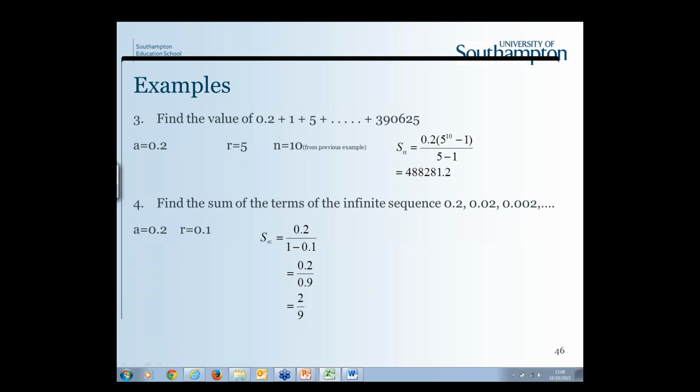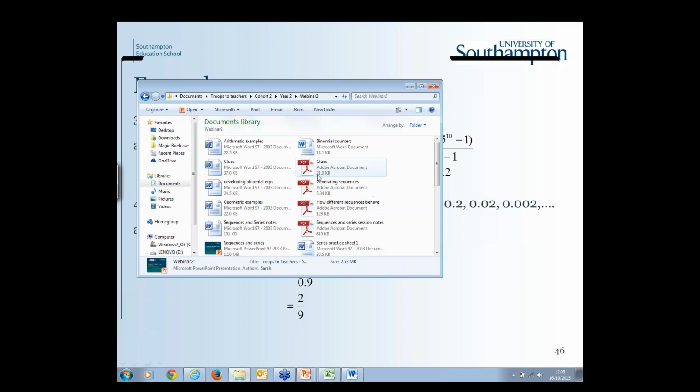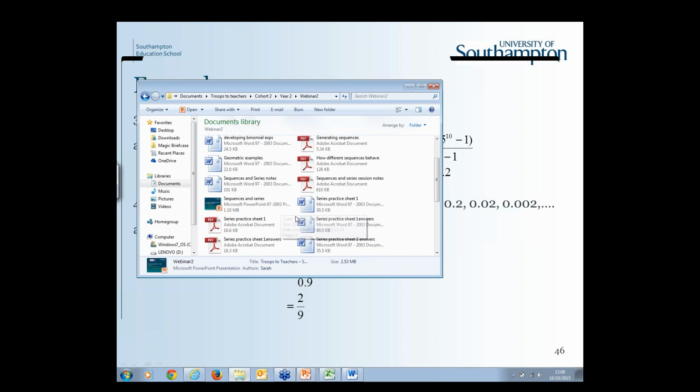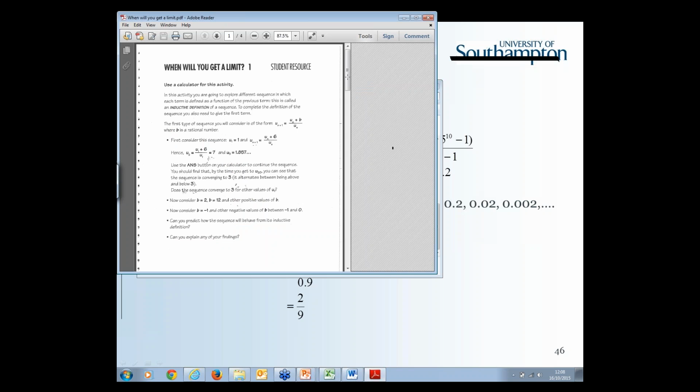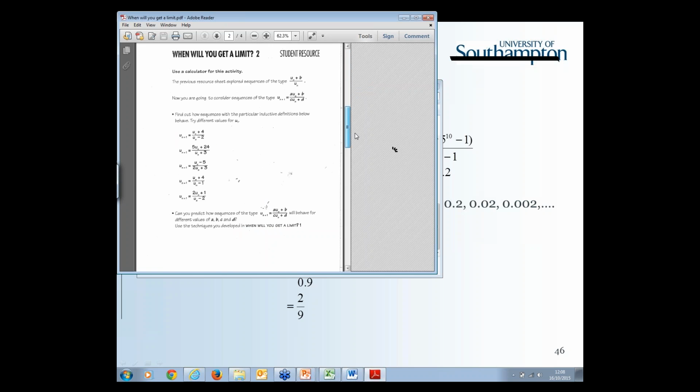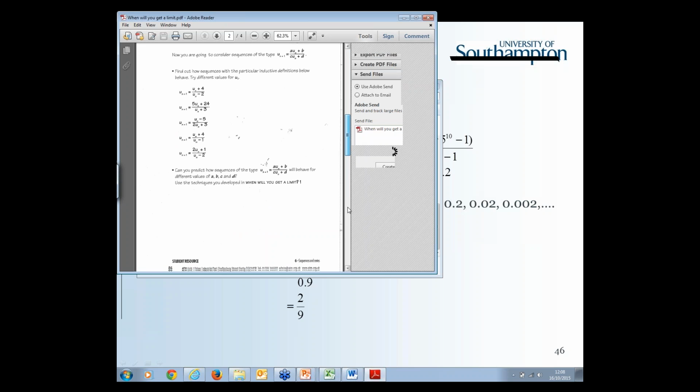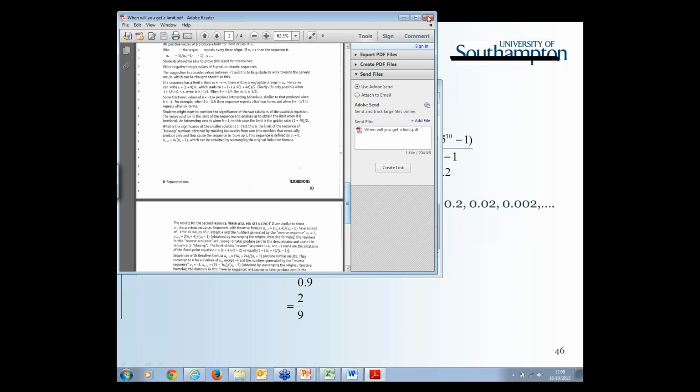These are things that you could do with them as extension, and there's all of these different sheets that I've uploaded that have questions that you can just throw out to them for them to have a go at.